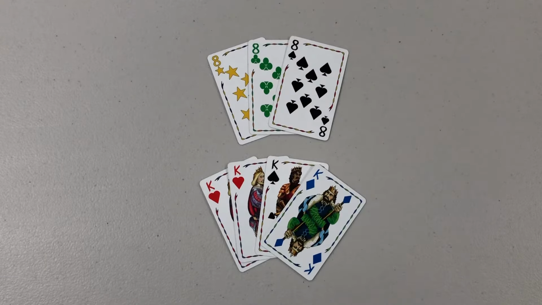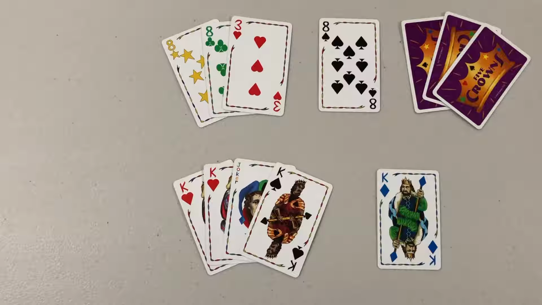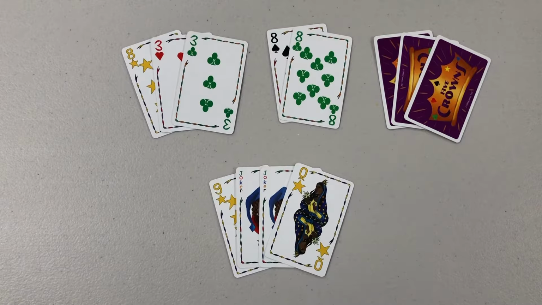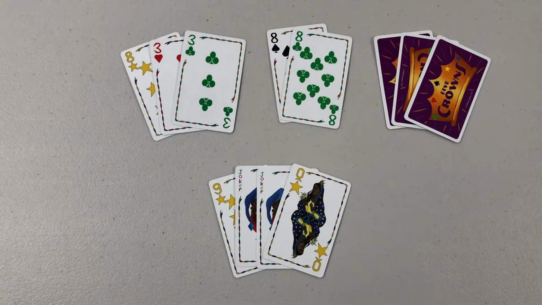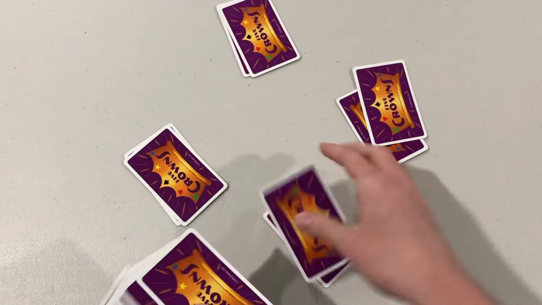A book consists of 3 or more cards of the same value regardless of suit. For example, 3 8s of any suit or 4 kings of any suit. Any card in a book can be replaced by any wild card or joker. There is no limit to the number of wild cards or jokers that can be placed in a run or a book.